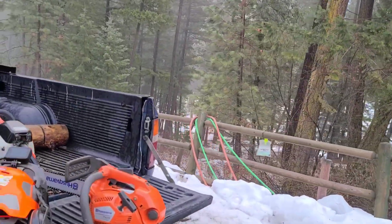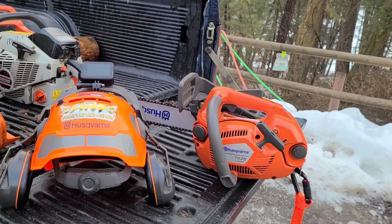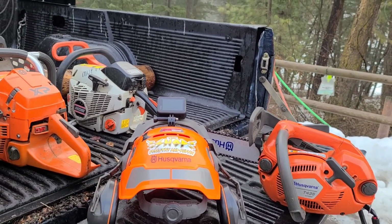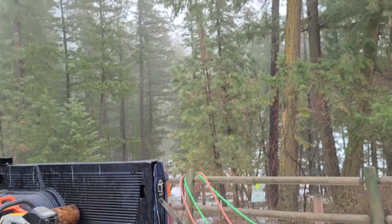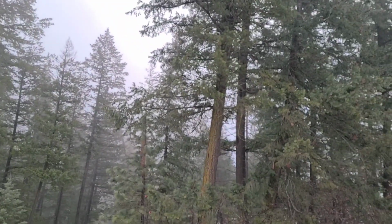We're gonna be running the T435 with a 14 inch bar. We got the GoPro on the helmet, and we got the GoPro 7 over there for the time lapse. So we're all geared up, we're ready to rock. So we're gonna get with it, okay?